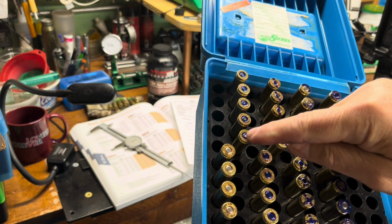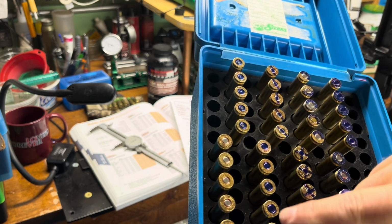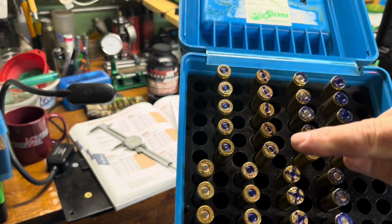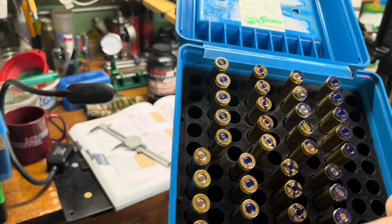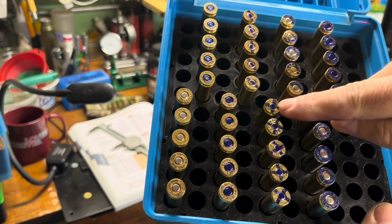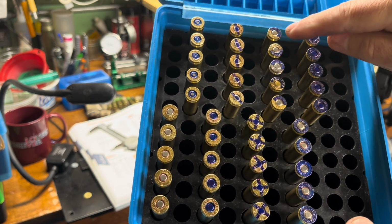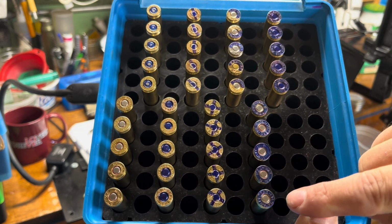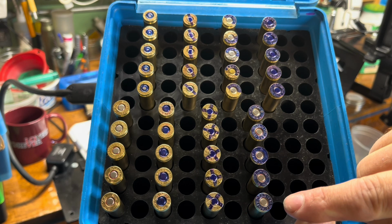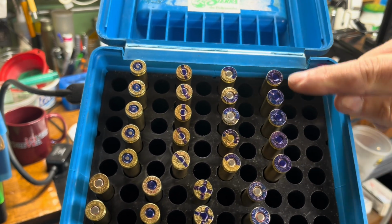So I ringed around the outside of the primer to designate those 5. I painted the whole primer to designate those 5. I did a slash across the whole base to designate those 5. I painted half the brass, half the case base for those. I painted the entire case base for those, minus the primers. And for the maximum load, I painted the whole thing.